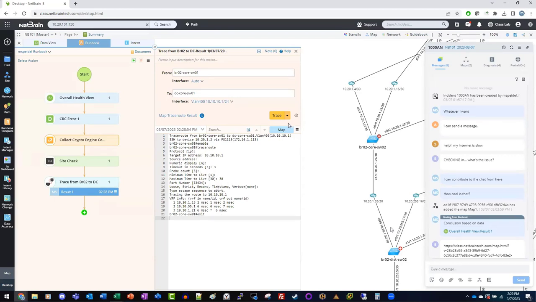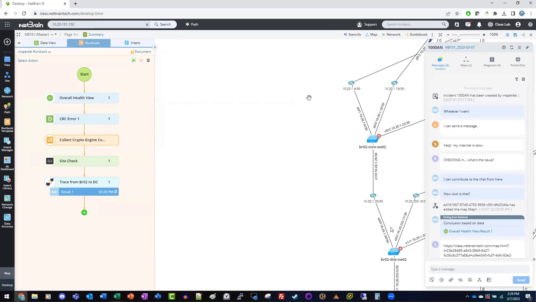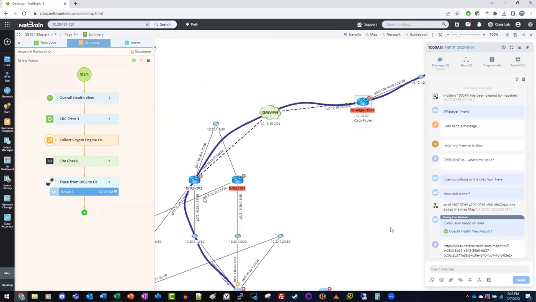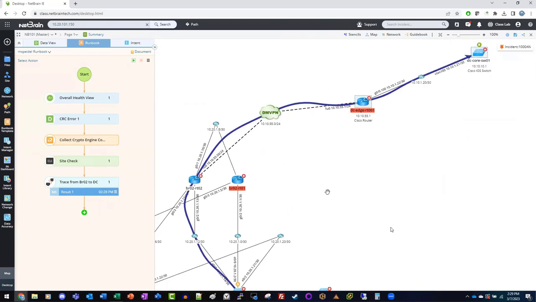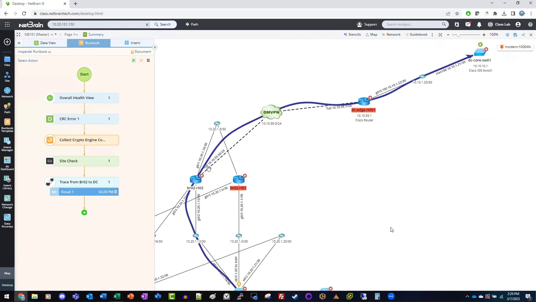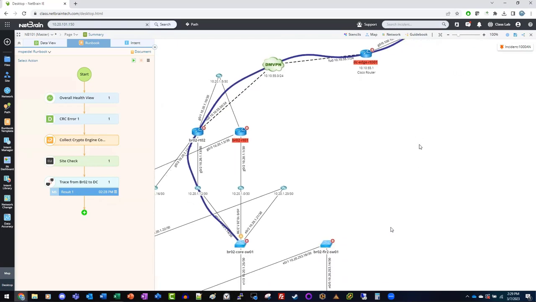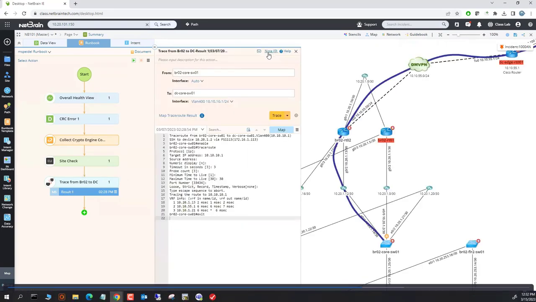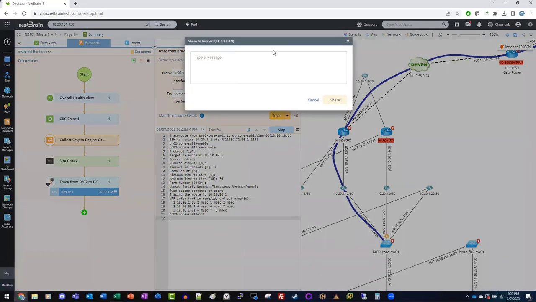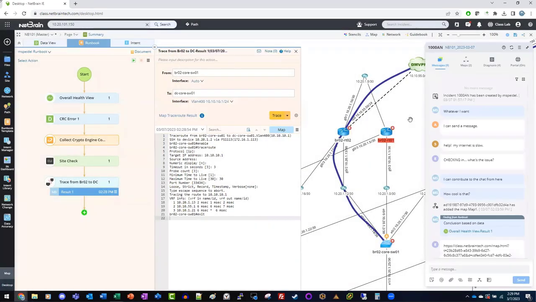And so here are our results. Let's map it. It actually puts a line object on the map as well as adding devices that are new. We can see this is where the traceroute is going. It's going out through the router over a DMVPN, which I happen to know is our backup link to the data center edge router 1 to the data center core. Now, this shouldn't be going over the DMVPN. This should be going over an MPLS link. What's going on? So let's share this here and say, trace says it's going over the DMVPN.